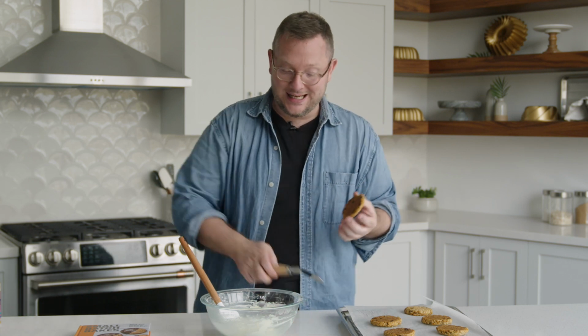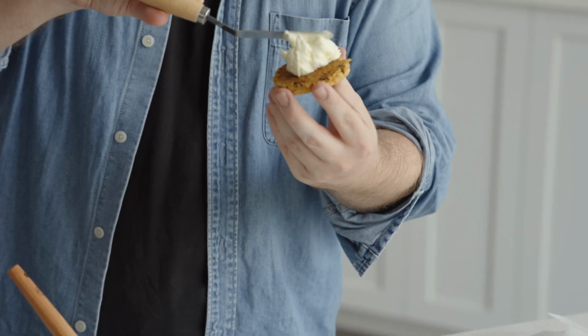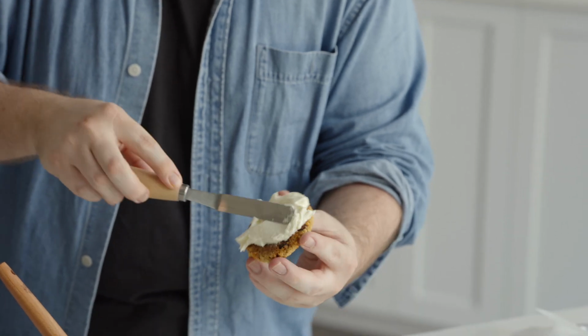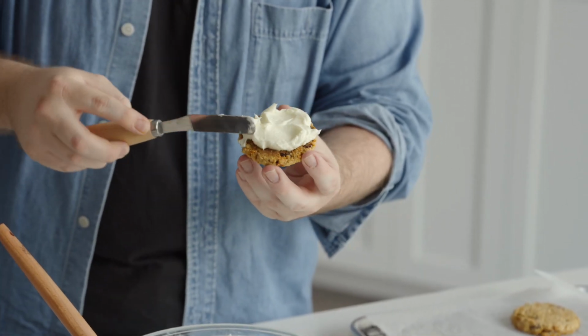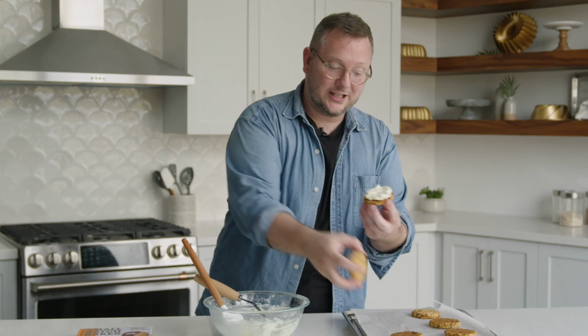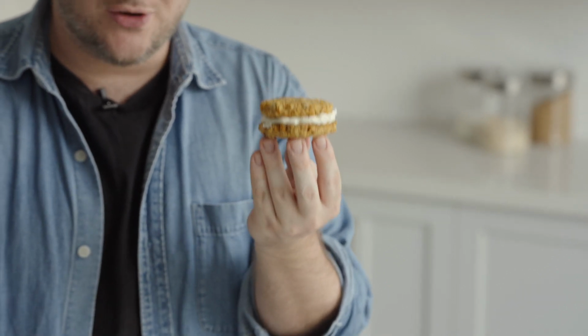All we're gonna do is take some of our cream cheese frosting and use a little offset spatula. I said little, but that's actually quite a lot, but I'm not gonna complain about that. I'm just going to spread it round so that the bottom of the cookie is fully covered. And then take a second cookie, sandwich it together, and you have the most delicious cream cheese filled carrot cake cookie. It's an incredibly simple recipe and it is so delicious.